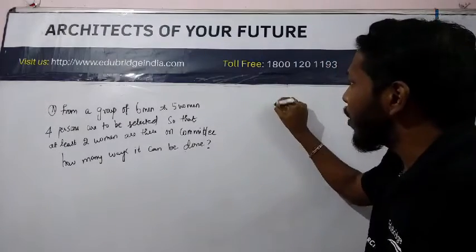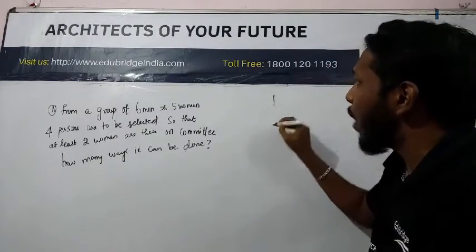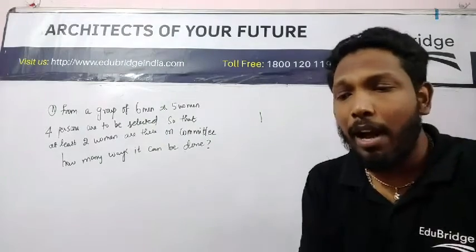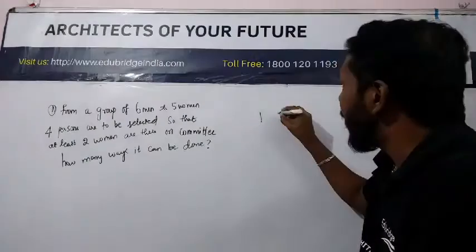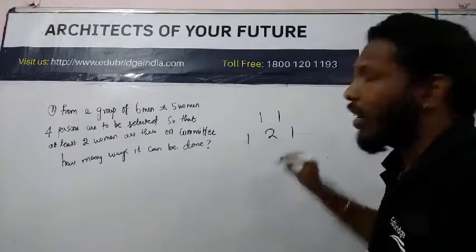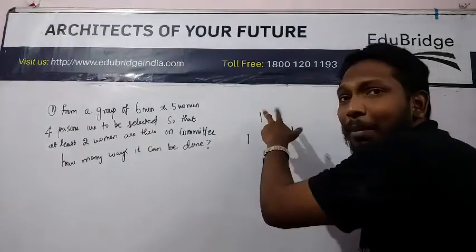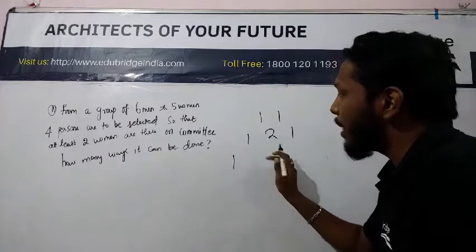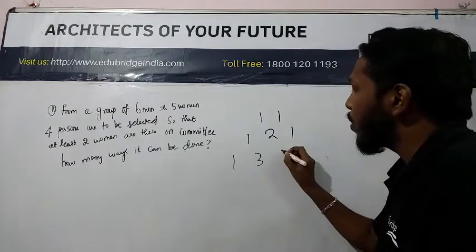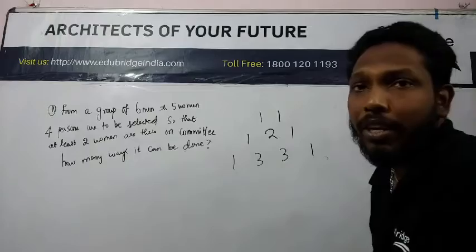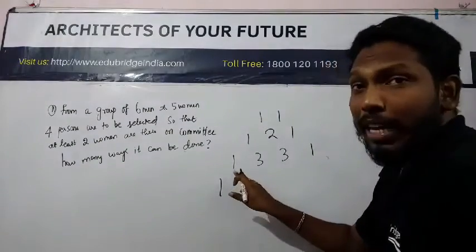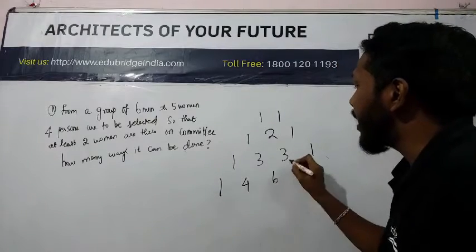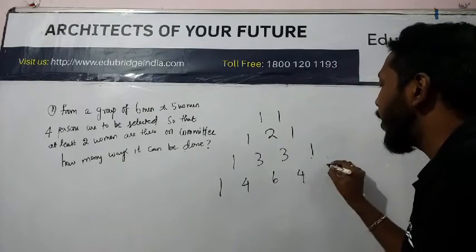Pascal's triangle, I hope you have studied in your school days. You have 1, and then 1 1. It mostly starts with 1 1 and then goes on with 1 2 1. What you have to do is add the two values and put the result as the middle value. 1 plus 2 will be 3, and 2 plus 1 will be 3, and then that 1 will come over here. And then 1. Now you can tell with me, 1 plus 3 is 4, 3 plus 3 is 6, 3 plus 1 is 4 again, and we have 1.